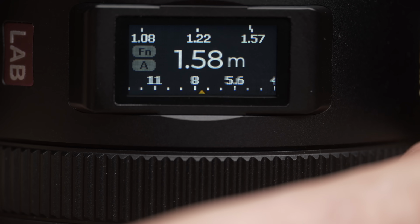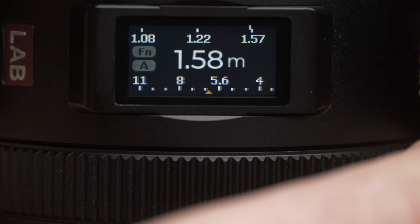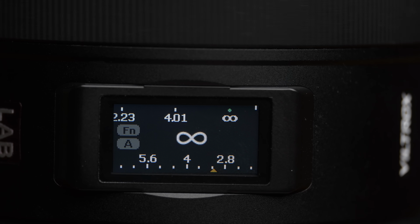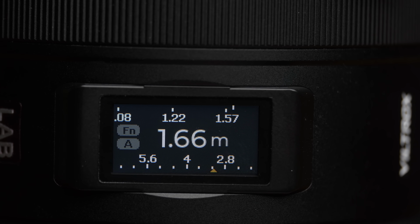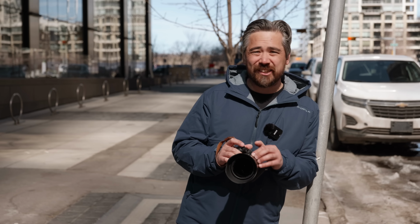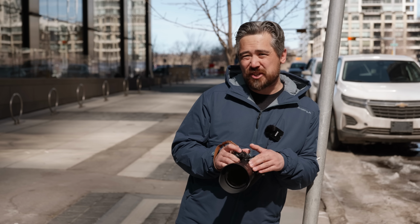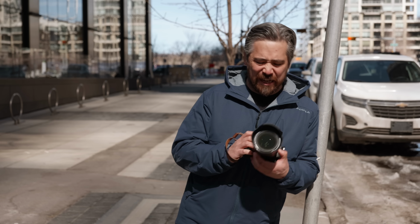And the only thing that I absolutely hate about this lens is the aperture ring. I just feel having this LCD display on top, although it looks cool and techy and funky, I just don't find it very functional. I just prefer to have engraved solid silkscreen numbers on an aperture ring here rather than relying on the screen, which can often be hard to see and really kind of finicky. But regardless, this is still a fantastic lens at a great value, and it gives you a really cool look.